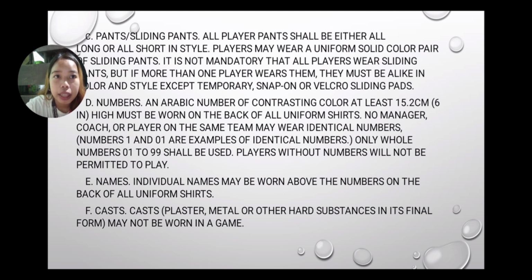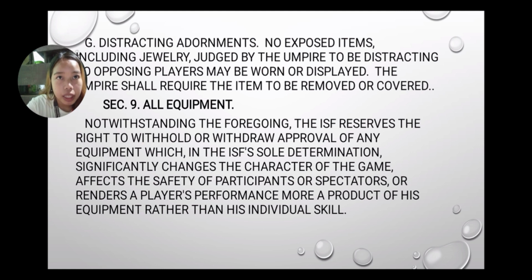Numbers: Arabic numbers in contrasting colors, at least that high, must be worn on the back of all uniform shirts. No manager, coach, or player on the same team may wear identical numbers. Names: individual names may be worn above the numbers on the back of all uniform shirts. Casts, metal, or other hard substances in their final form may not be worn in the game. Distracting adornments or exposed items, including jewelry, are not allowed.